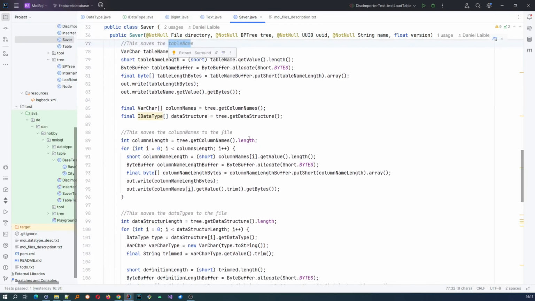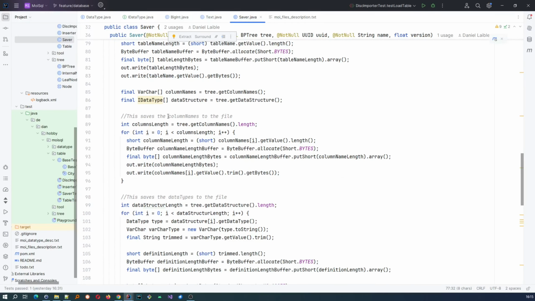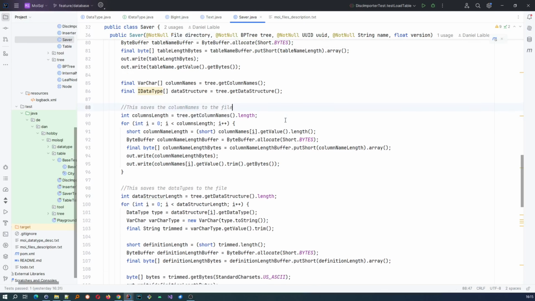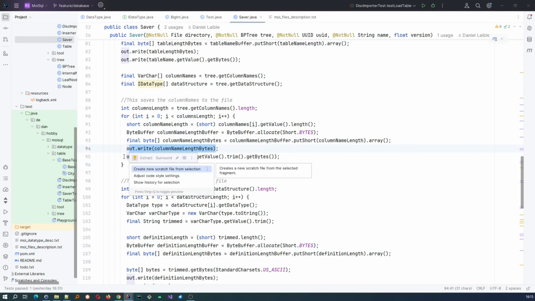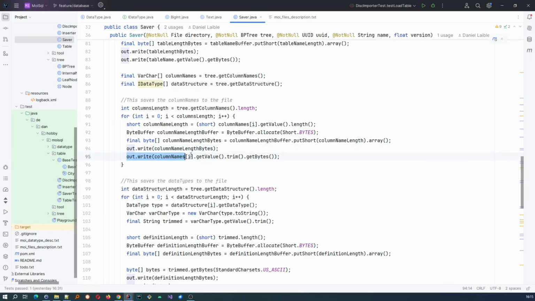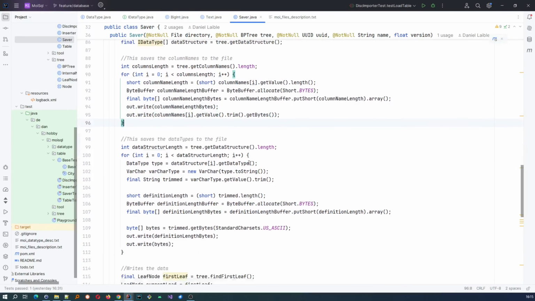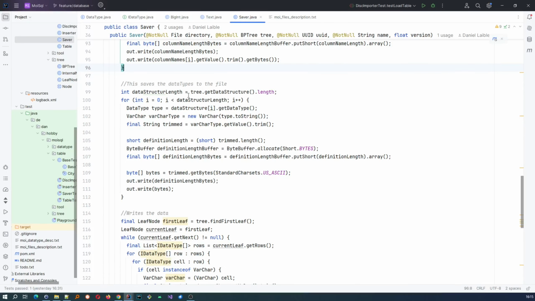And then we go through the column names. Then we save all the column names. Again, we look how many column names we have in the table, and we iterate through them. For each column, we write again the short, and then the length of the varchar, and then we write the varchar. We do the same thing with the data types.